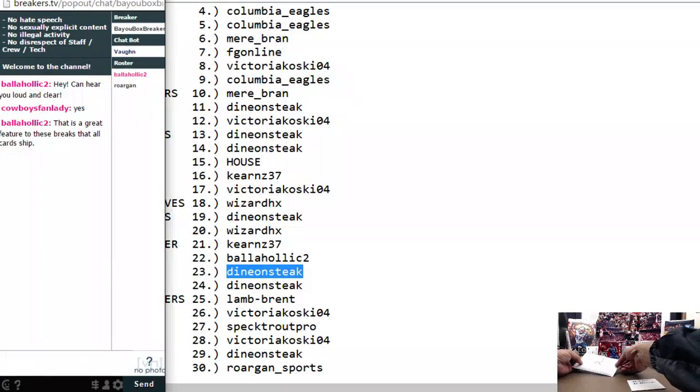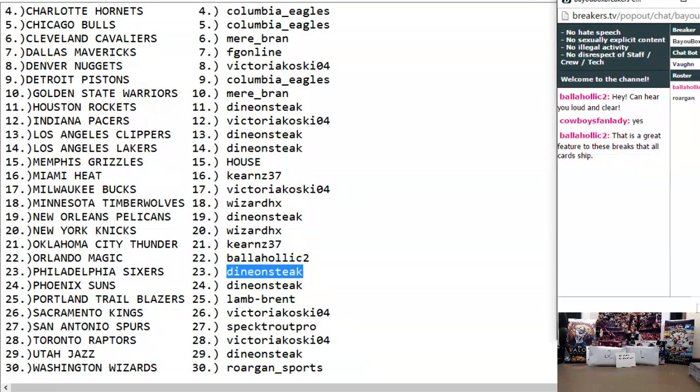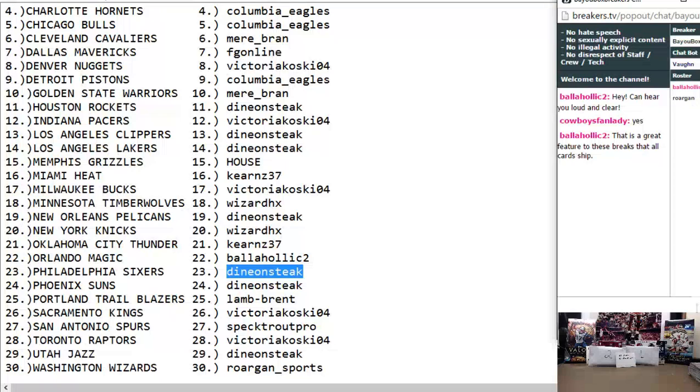Is the Sixers or the Mavericks in the room? Either or. And the Mavericks are... It tells you right there. Dallas. That was my chat. Kill me, dog. Okay, guys. Are the Sixers or Mavericks either one in the room right now? Well, yeah, they're probably in the room. They just don't have an account to chat. Well, if you don't have an account to chat, throw something at the screen. That was a joke. Don't hit my screen.